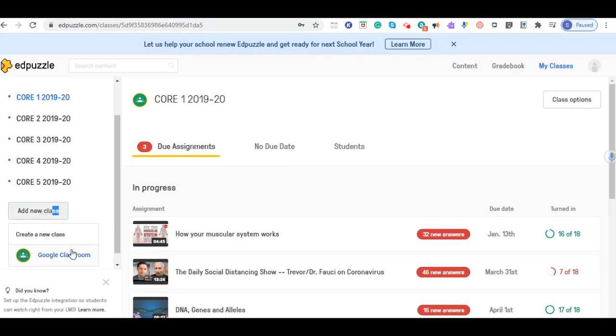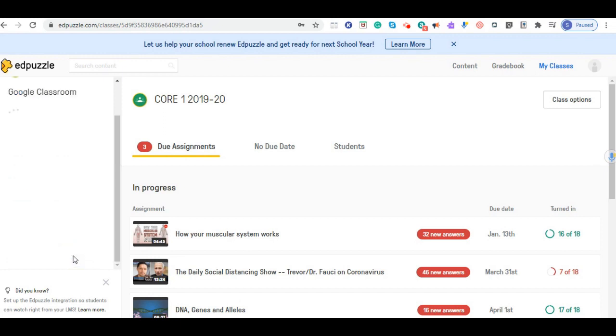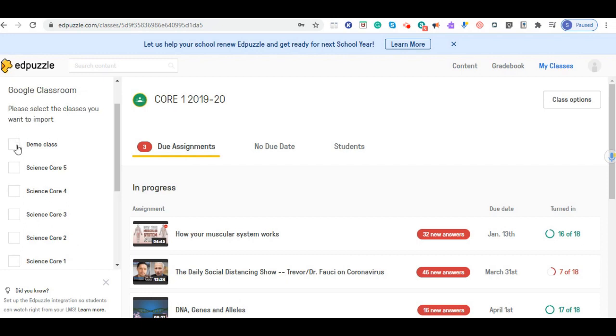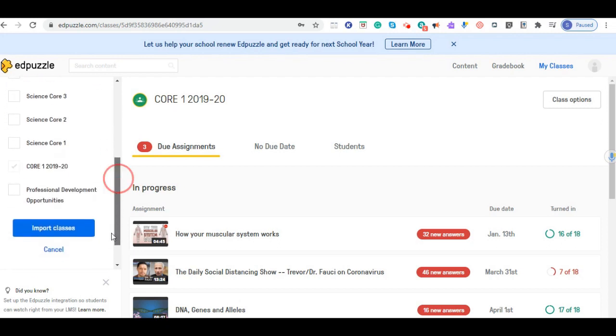If you already have Google Classroom set up for your classes, you can import all the information in just one click. All you have to do is click Google Classroom and then check whichever class you want to import here. So I'm just going to import this demo class.